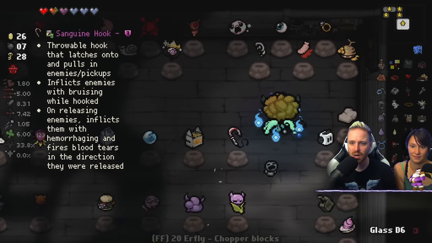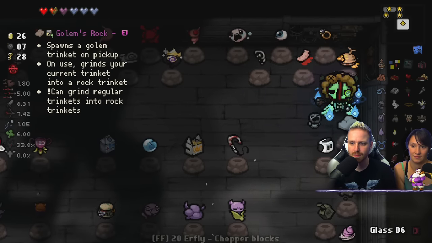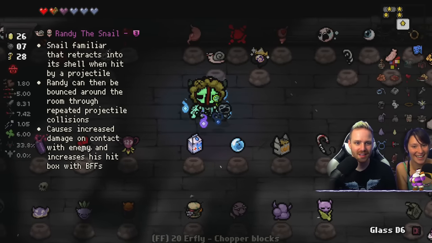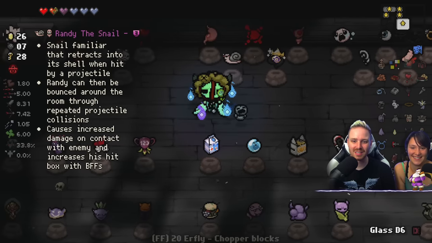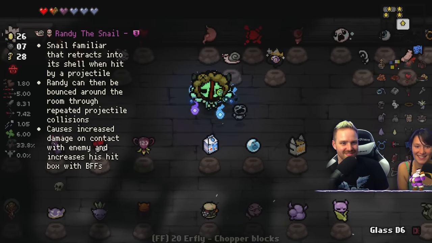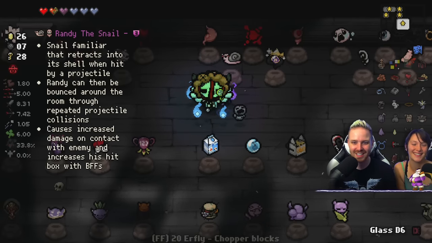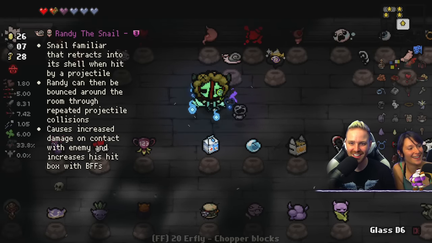So much crap in here. The bees? Bee skin. Wait, is there the bee? Is this the mod with the bee? Randy! Randall! Look at him! Tell me that's not the cutest thing you've ever seen in your entire life. It's Randy. What does Randy do? He just retracts his shell when hit. So he just gets scared and that's all he does? And you can knock him around and he rolls around. Randall! Oh my god, it's so nice to see you! It's been a long time.